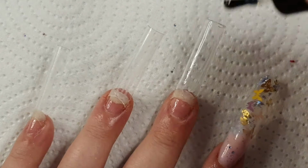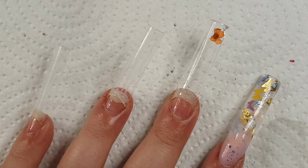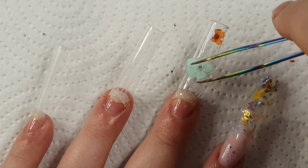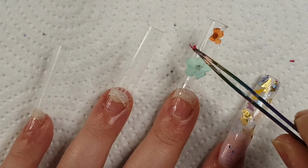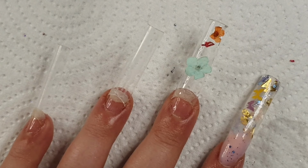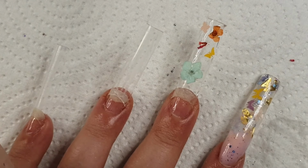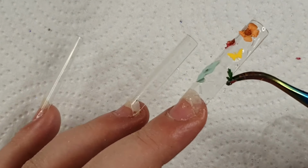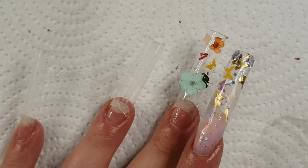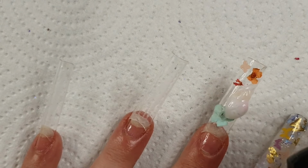So moving on to the next nail now, after I've clear capped and cured, I now go in with some base coat again, and I'm just pushing some dried flowers into this nail. I then cure before going in with some more polygel. I add some little flower bits here and there, some leaves. I think I add some gold foil into this one and some butterflies. Those butterflies are from Amazon. They're really cute. They're just paper cutouts. That's all they are, and I think they are absolutely lush. I love that they're really plain and simple, but do you know what I mean? Not overly overdone.